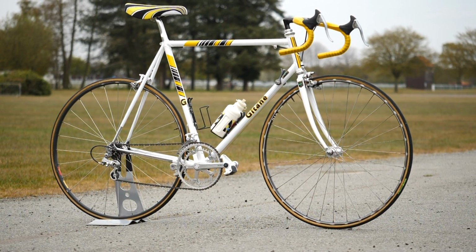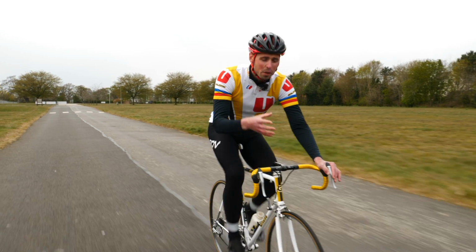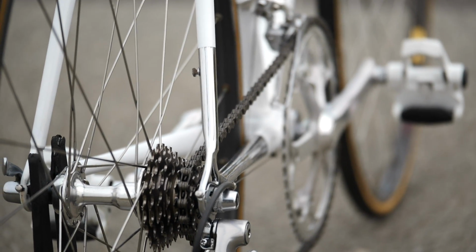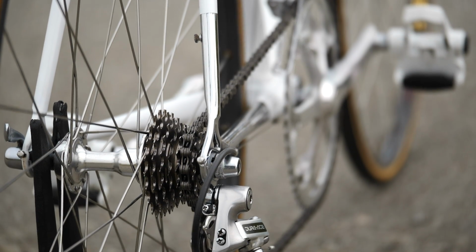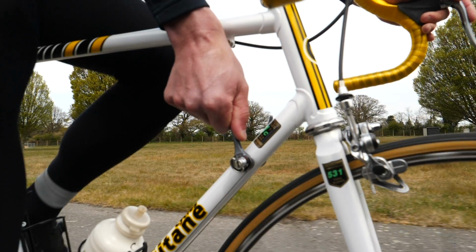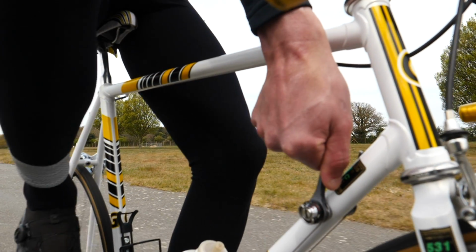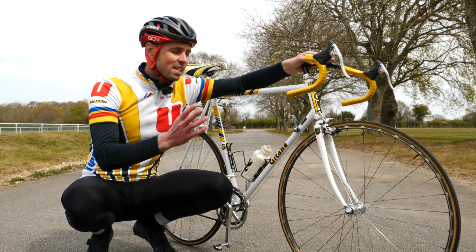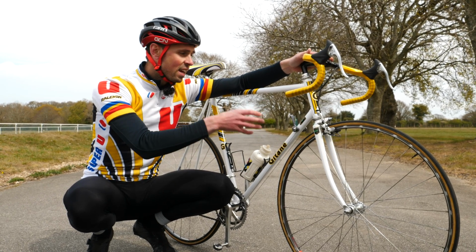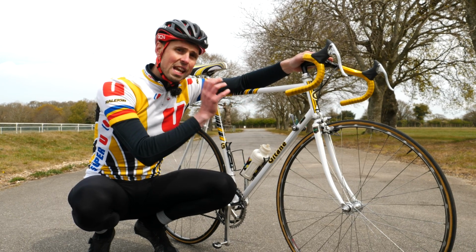Prior to this, changing gear required careful control and judgment from the rider to ensure they had the exact gear that they wanted. We didn't have the clicks that we're familiar and used to today, and changing gear was a slow process and something you certainly didn't want to do when you were tired or under pressure in a race situation. What indexing means is that the fine-tuning of your gears is no longer done by the rider when they're out on the road. It's now a job that's done in the workshop.